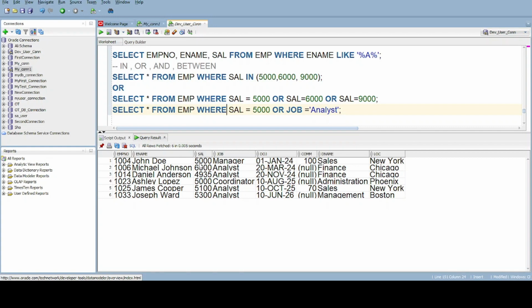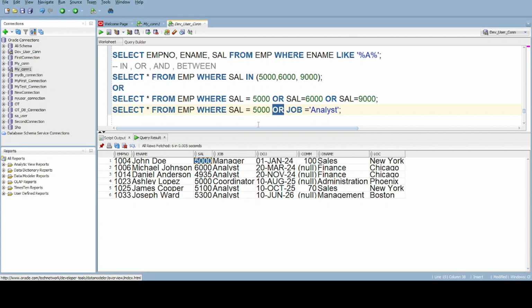Okay, so here 5,000, this is okay, and there is an OR operator, so it will ignore the other one. If any condition is satisfied, it will take out the record. So in this case the salary is 5,000, so here it's showing that 5,000.